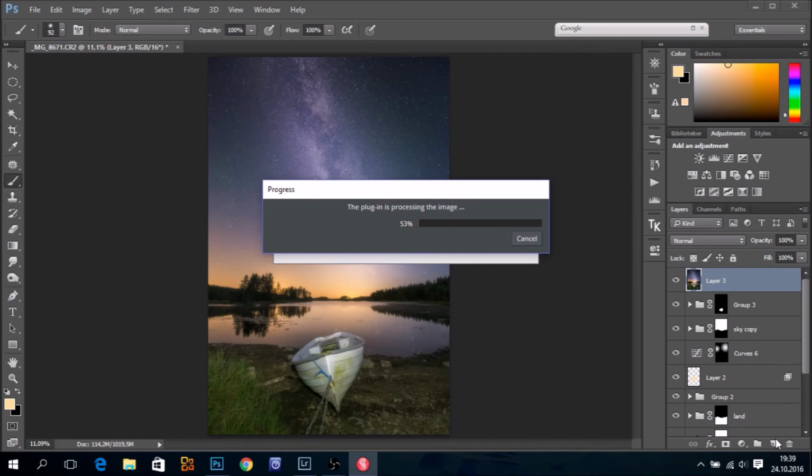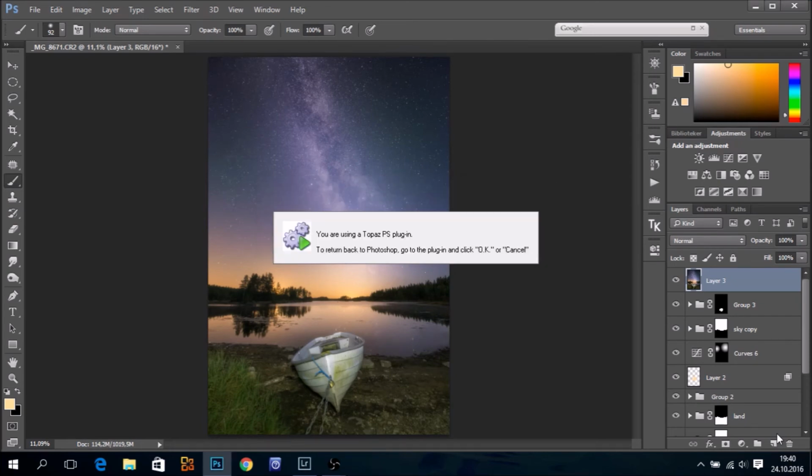I do not have a super fast computer exactly, so things take time. There we are.